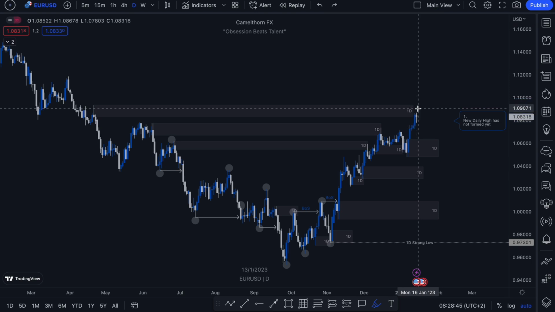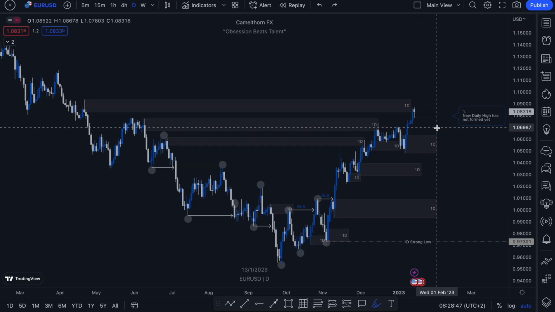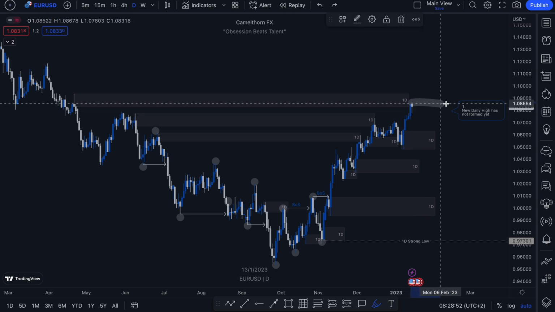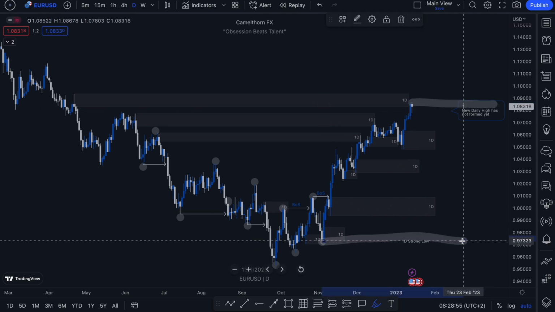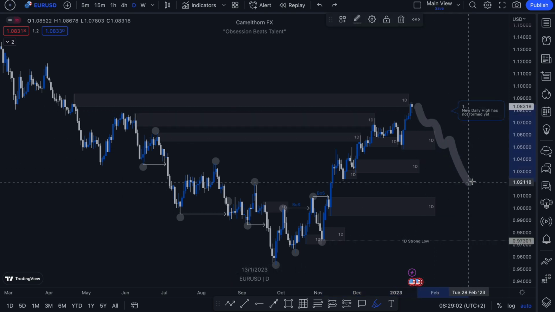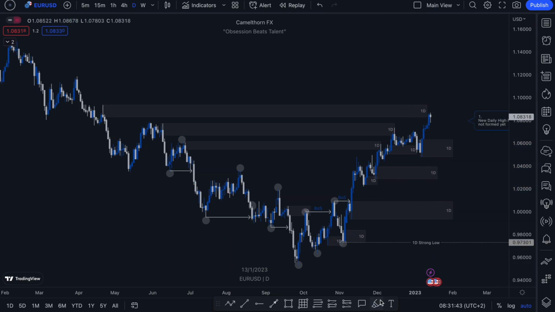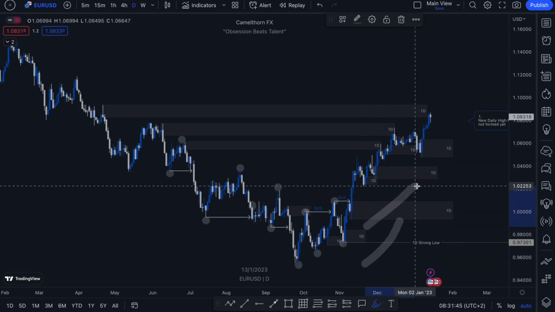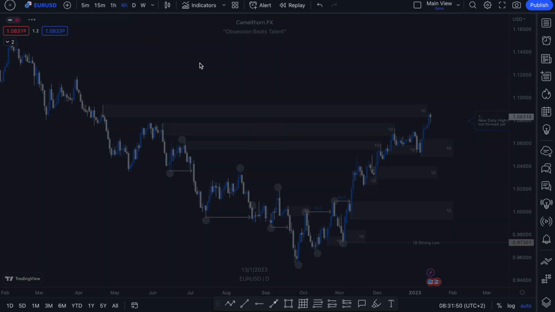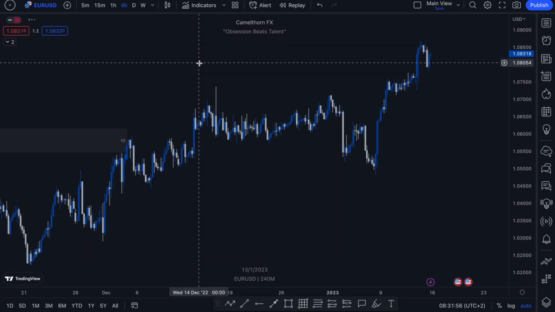So from a daily point of view, what we're looking for essentially remains the same. We're still waiting to see that daily bullish leg form and establish before we can look for any pullbacks, right? So overall, we understand that Euro USD is currently still trading bullish, right? If we now drop down to that 4-hour chart, and the 4-hour chart is really where the bulk of my daily bias comes from, right?